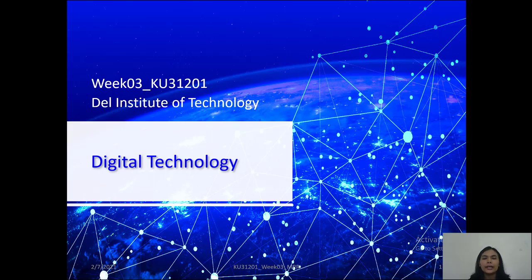I'm going to bring the video for this week for English 2 for Diploma 3, KU31201. So the topic for this week is still about technology, as I mentioned to you in the beginning of our semester. And for this week, we will talk about digital technology. Okay, so let's check the material for this week.